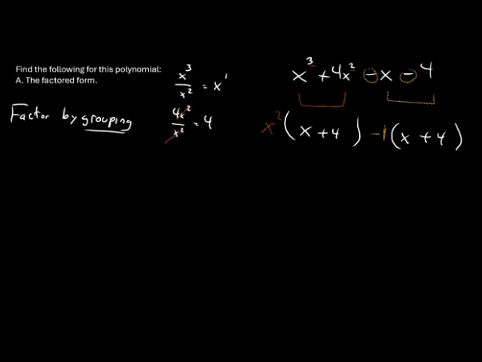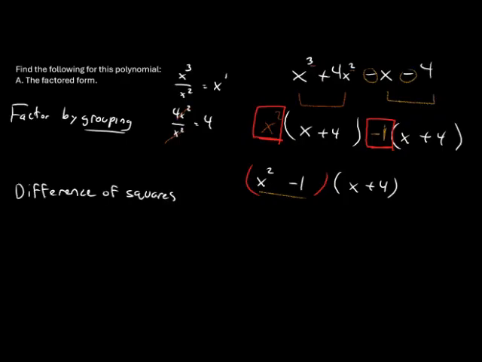Now we're almost there. We're just going to repackage the leading terms, this x squared and this negative 1, into their own parentheses. We'll place x squared minus 1 inside of that red parentheses, and then we'll say x plus 4 next to it. Now we're not finished factoring yet because we can continue to factor x squared minus 1 in the red parentheses. You may notice that this is a difference of squares.